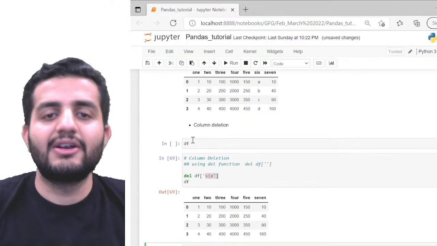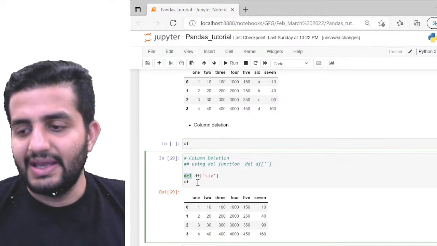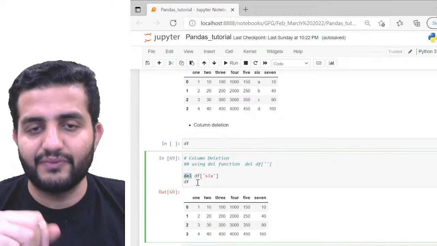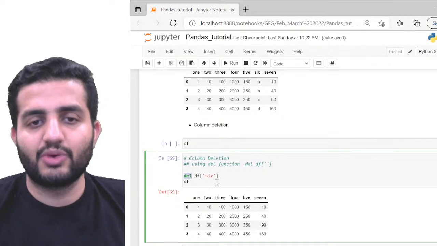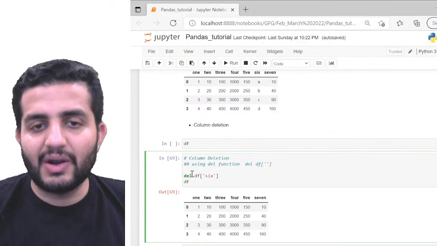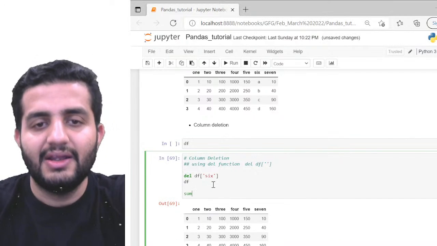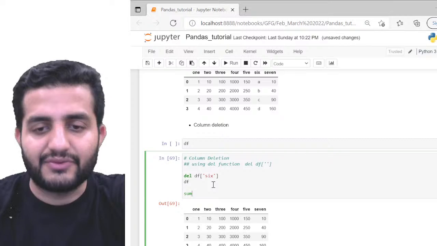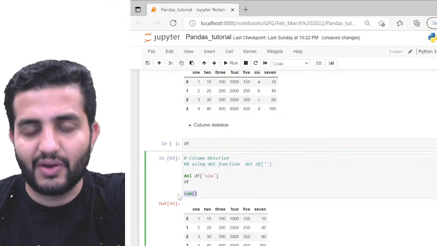But del, which is a prefix, is a function. It's an inbuilt function, which is why we call it a keyword, more of a function. This is one way of writing a function. We also have other things like, for example, sum. Sum is again an inbuilt function. We call it in the form of parentheses, so this is one way of calling sum.